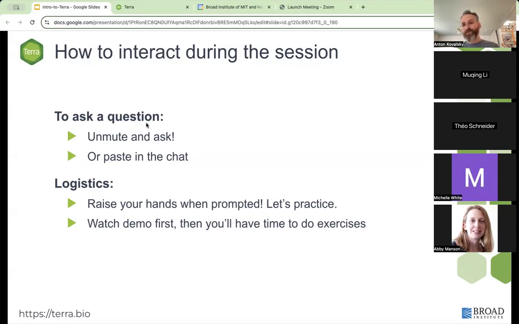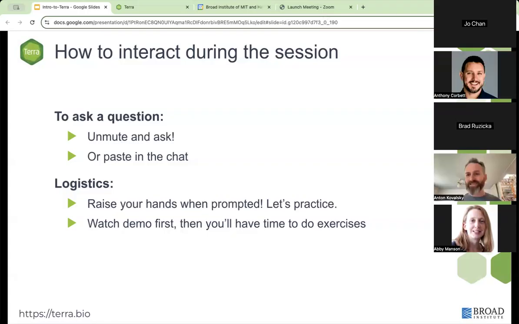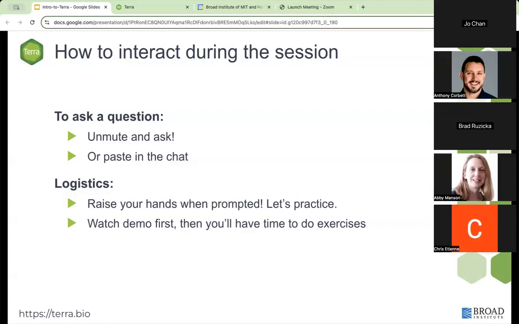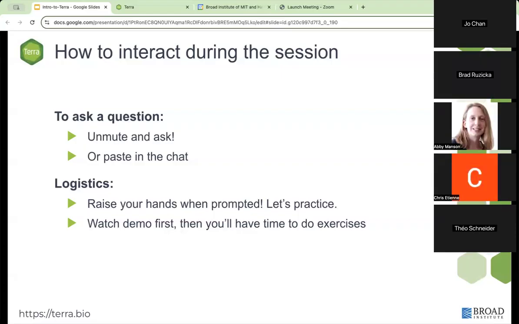There will be times throughout the demonstration when I'll say, did everybody successfully complete whatever instruction we had just done as part of the demonstration? And I'll ask everyone to please raise their hands so that I know that I can move on to the next portion. So if we could just practice that right now really quickly. Please go to your reaction emojis and do the hand raise emoji, yes, just like that. Wonderful.